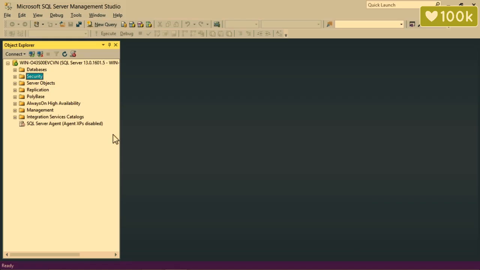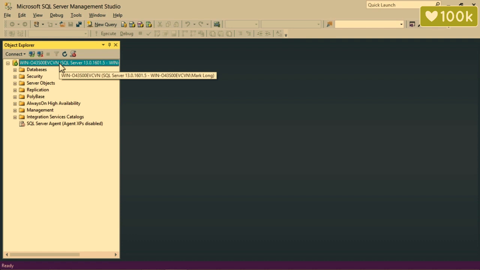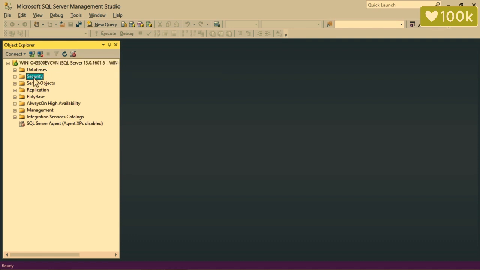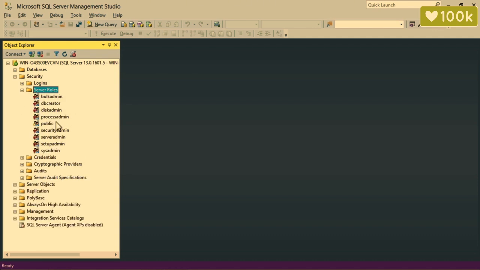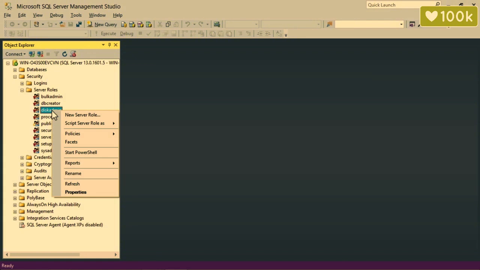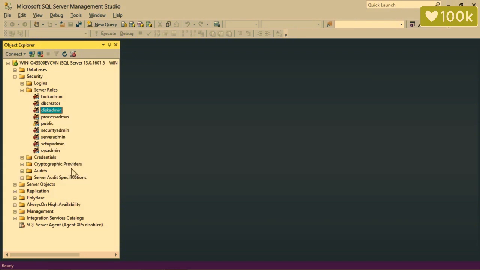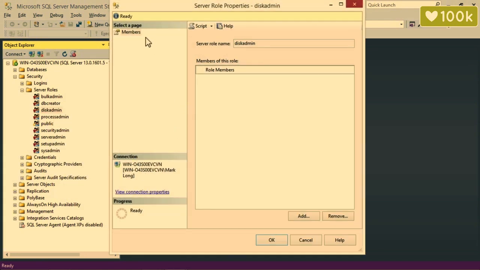Let's go take a look in the interface, and we'll jump out into SQL Server Management Studio, and I just want you to see these. Here is the server level, and so this is the security folder at the server level, and if I expand that, you can see right here is server roles. Now, if I expand that, there are my 9 fixed server roles. So if I want to add a user to the disk admin role, I just right-click on this, go to Properties, and notice I can click on Members.